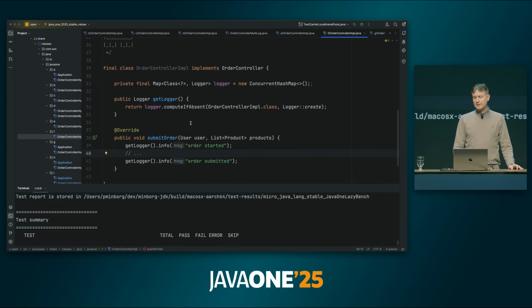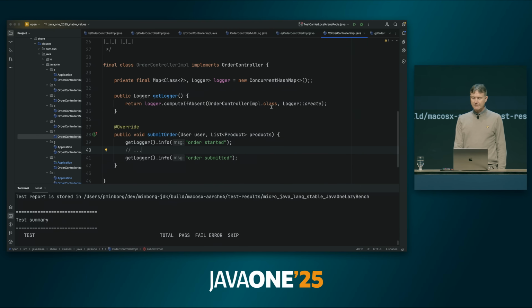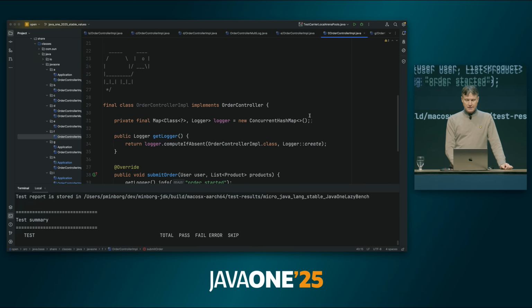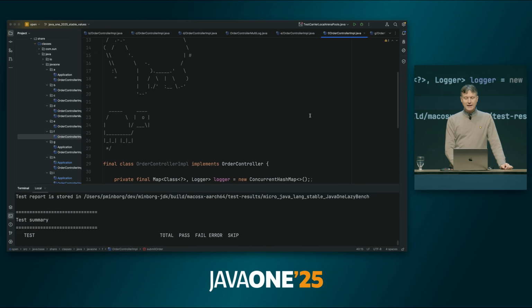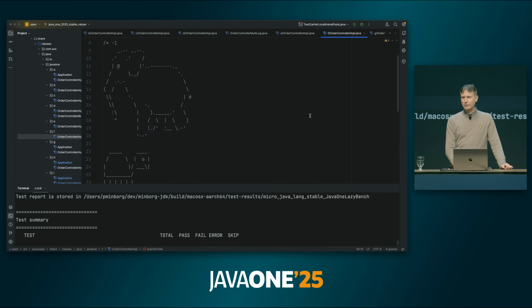Another way you can do is that you can use a ConcurrentHashMap. So I can say that I have a private final hash map here, and if it's absent, I invoke this lambda or method reference here, and that actually looks pretty good. I mean, from a readability perspective, I don't have any objections. But it's slow, and it's a lot of overhead because a ConcurrentHashMap contains a lot of things you really don't need, like entries or keys or things like that.